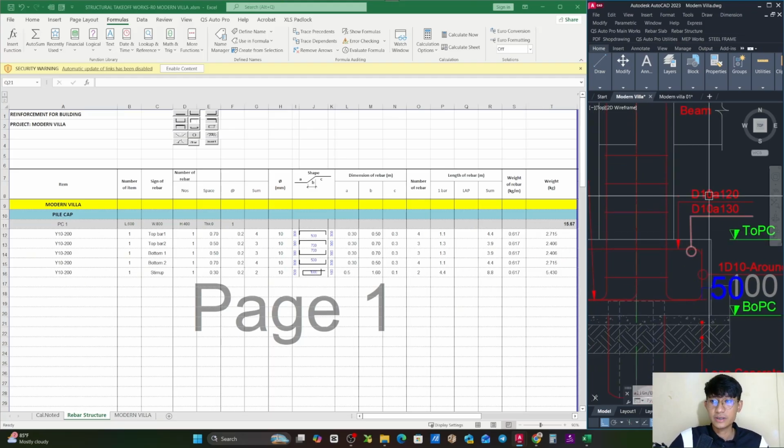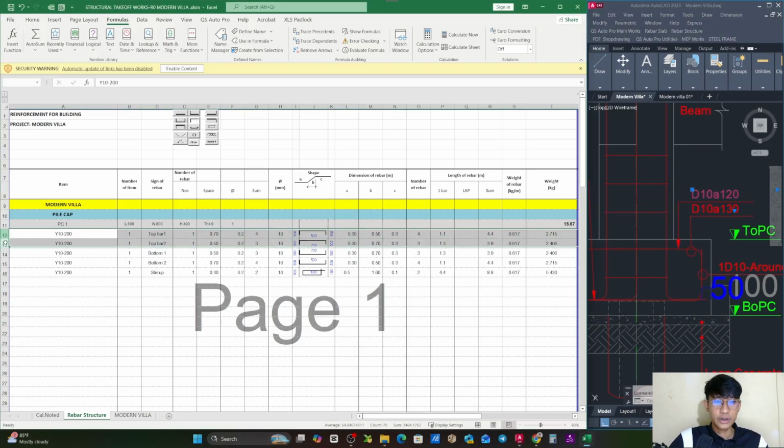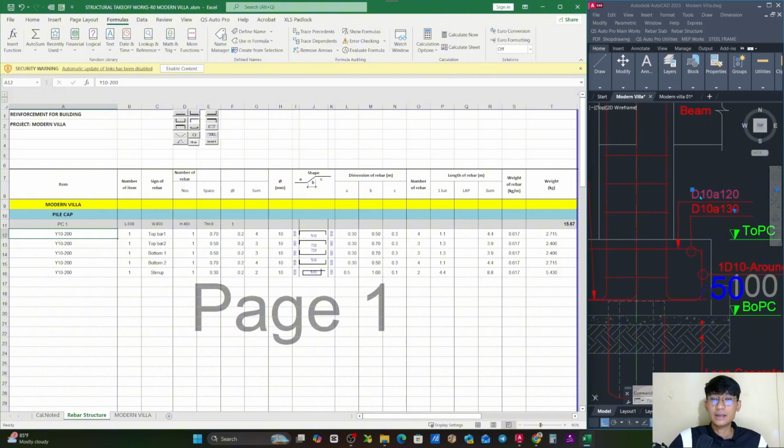Okay, so first of all, there will be one layer on the top. Okay, so we have two here. We need to type both in. Okay, there will be D10 at 120 millimeter spacing, and also the other one is D10 at 130 millimeter based on our design.